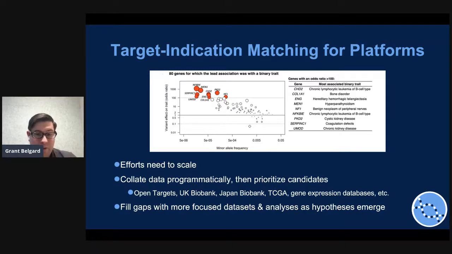With a narrower set of questions, one can then dive into better powered but more specific genetic datasets, case control functional genomic datasets, and so on. The plot here shows some results on genotype-phenotype associations from exome sequencing in UK Biobank recently published, providing an unbiased look into traits associated with genetic variants in humans.